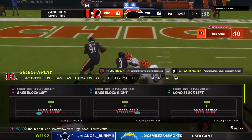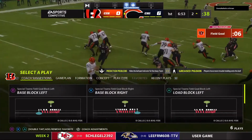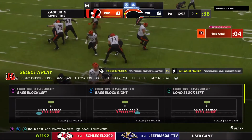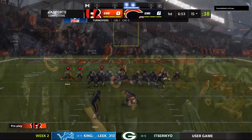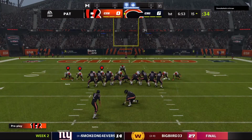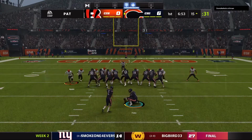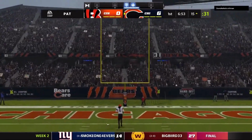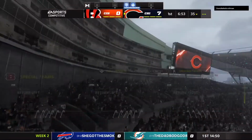Good thing he didn't have to go too far, though. You know the trainers were very happy about that. Imagine having to go get him in the end zone, escort him to the bench, and give him the oxygen. They were loving the fact that he got in without having to run very far. Cairo Santos on to try the extra point. And we'll see if this rain affects the team's decisions going forward, but they kick it here, and it's good.